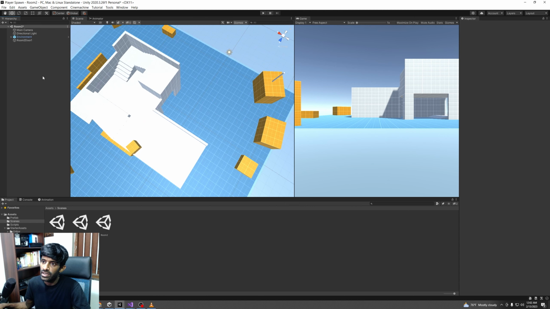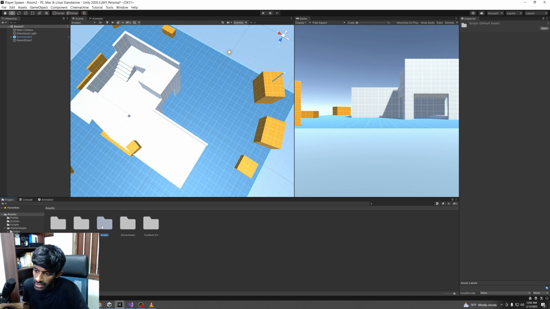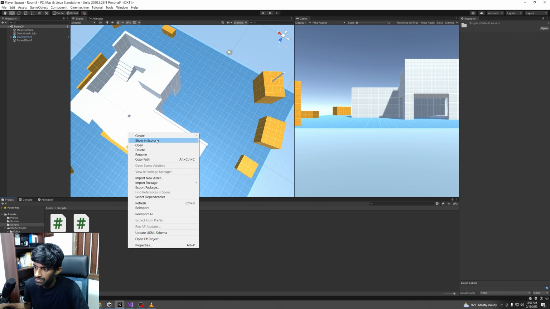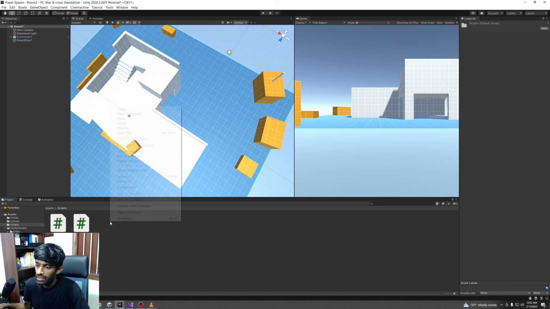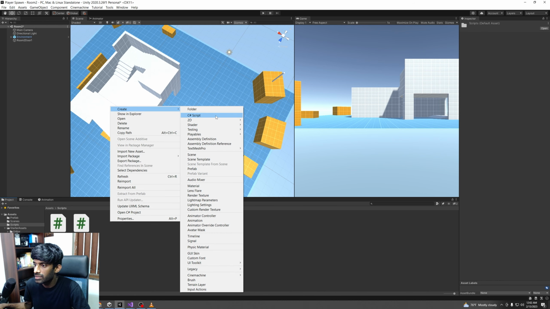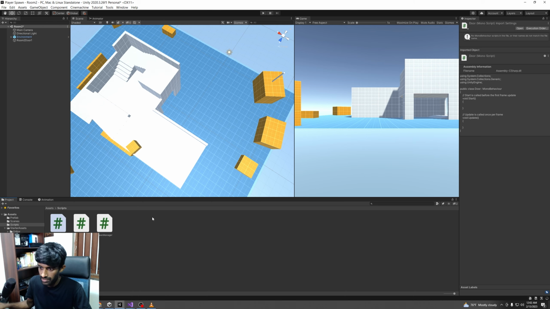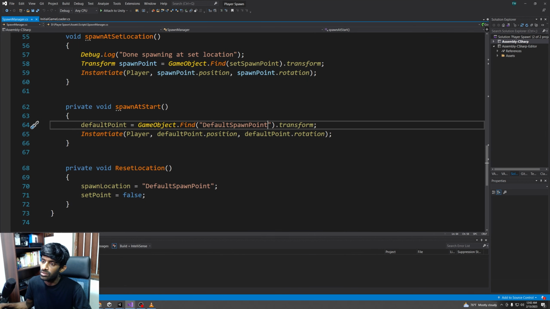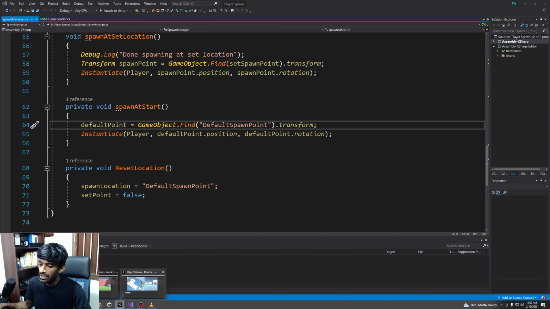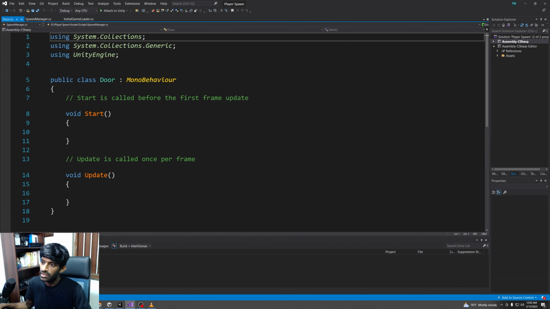Okay, now it should be loaded in this location, and I'm going to copy this part. I also need to create another script, so let's create a script called door, and open it in Visual Studio like this with a double click.